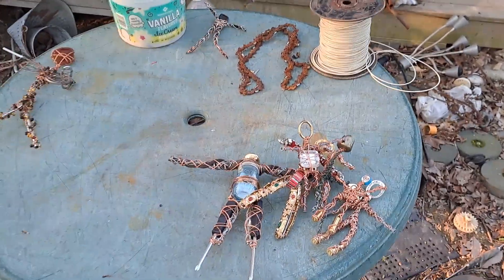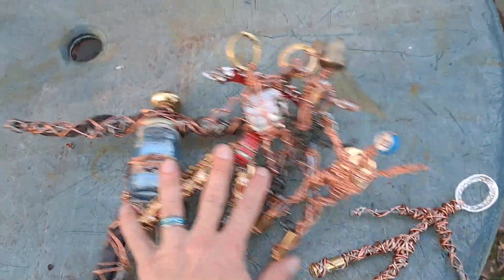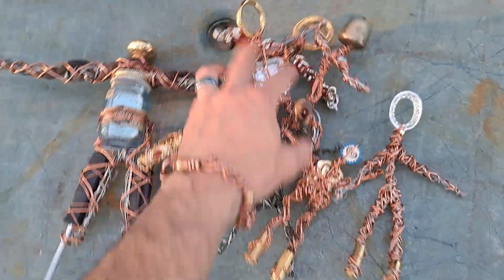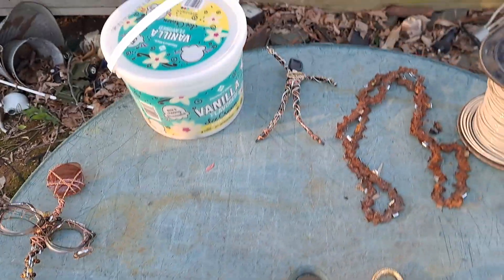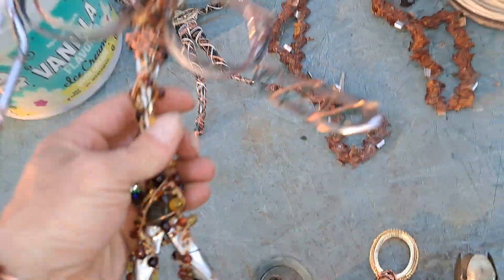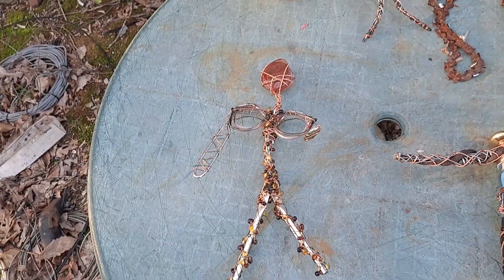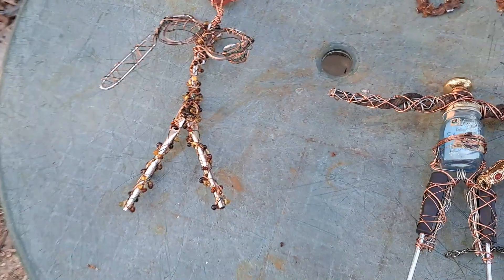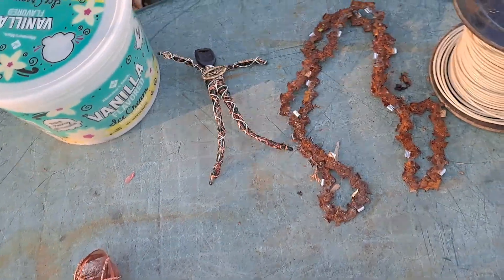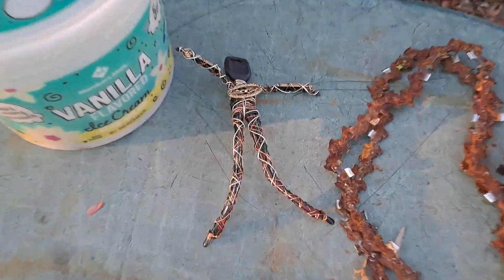Hello, sculptor Chadwell here. I just got to my studio not long ago. Everyone here is completed. That's Eula number one — she's already been on camera before. Her and Eula number two: I went and gave my mom the option of either one of those, since they were made from things that she gave me. She declined on both of them — she's got quite a few pieces of mine anyway.